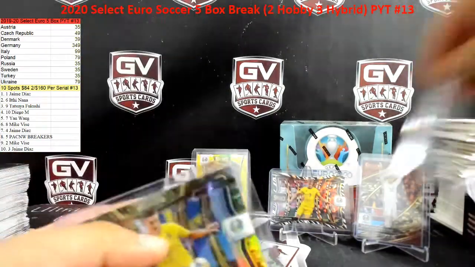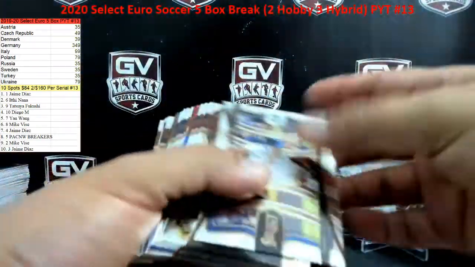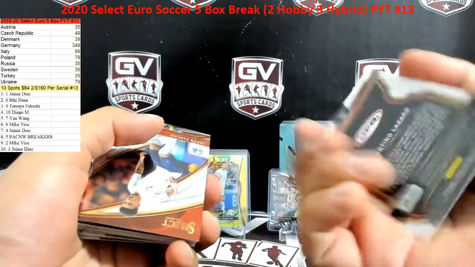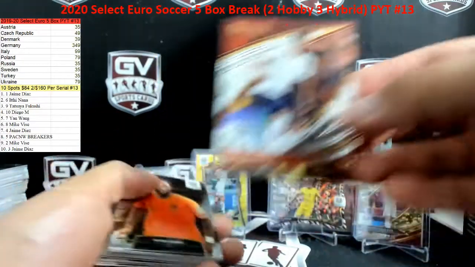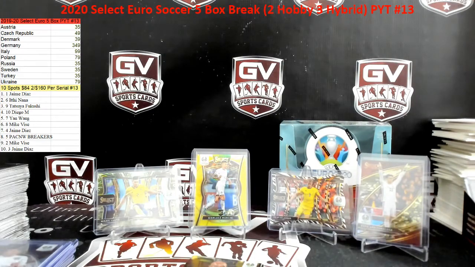I want to say, did you get all the camos? Pookie. Lazaro for Austria. It's going to the four spot. There you go. That's a nice one there. Jadon Sancho, field level. For England.